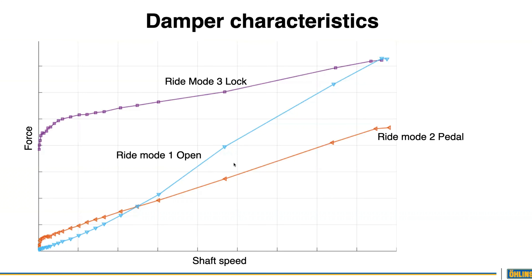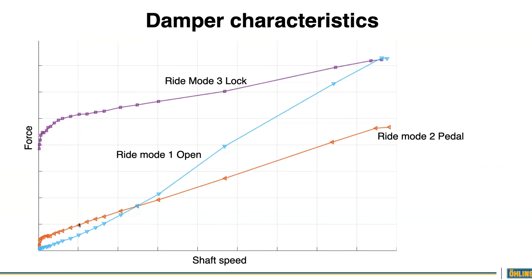After spending a lot of time with our athletes and testing, we settled on this main setting for descending and it's been really well received. The middle setting is the orange line. On the slower shaft speeds you'll see it's a little bit higher — that's called the knee — and that knee is a little bit firmer so that it keeps your front wheel from falling into holes. When you flip your lever to the middle position and you're pedaling on something like a nastier fire road or semi-technical singletrack where you don't need to stand out of the saddle, you have weight transfer rearward so the weight on your fork is lessened, and you don't want the wheel to fall into holes. You want to maintain the momentum you're working so hard to keep.